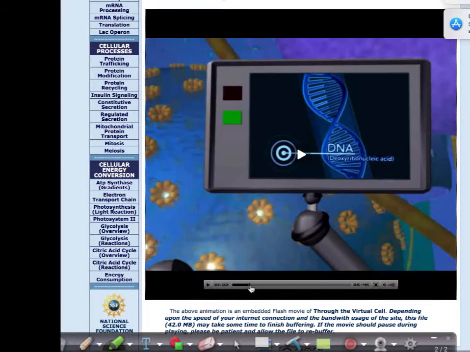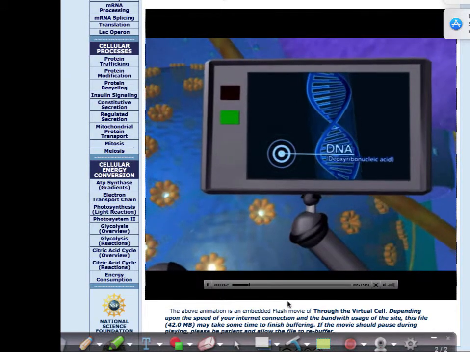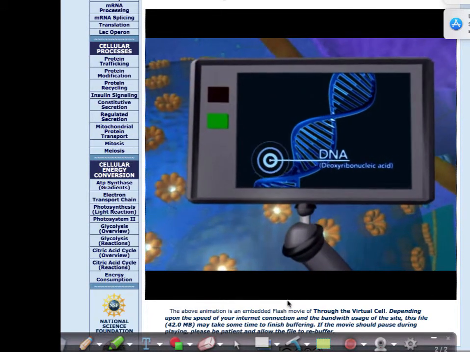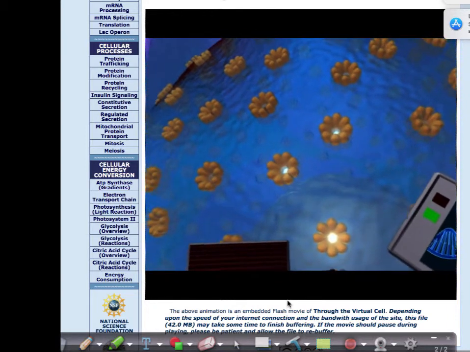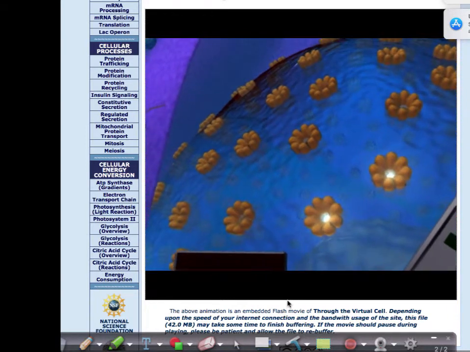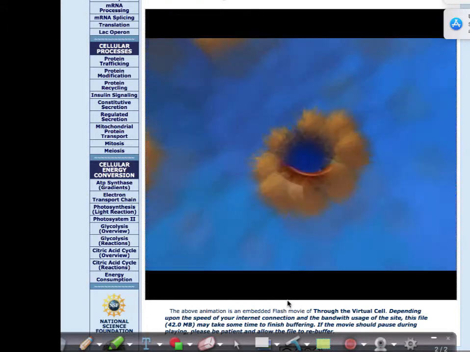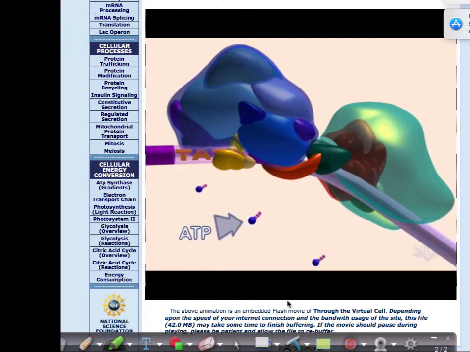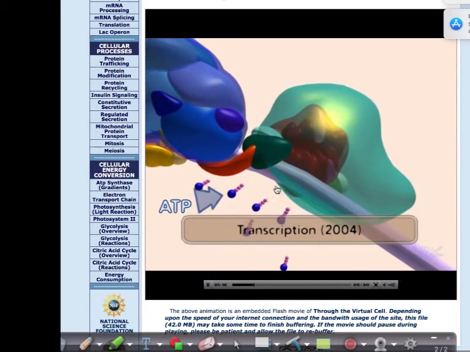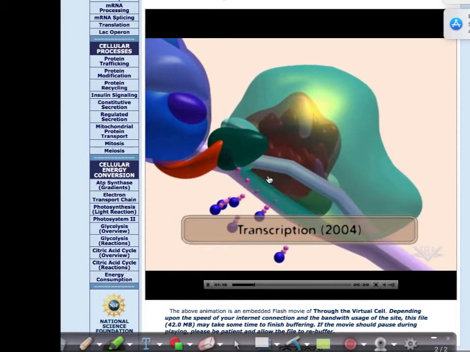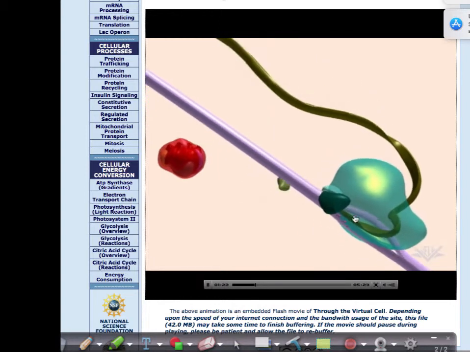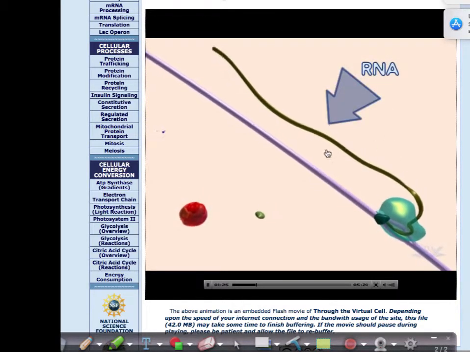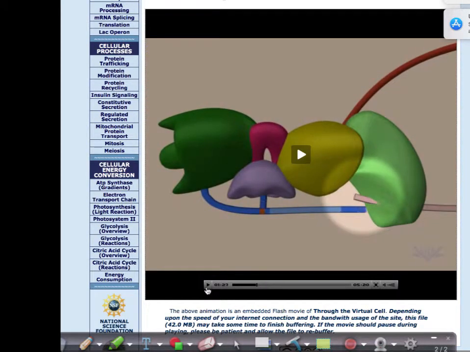So as we return here and we look at the melting of the DNA at the beginning of transcription, melting is one term that you can give to that, or denaturation is another term that you can give to that. So watch here as the DNA is denatured. Okay, so it's pulled apart, and it's pulled apart to enable the RNA to be made. So let's take a moment to look more deeply at that.